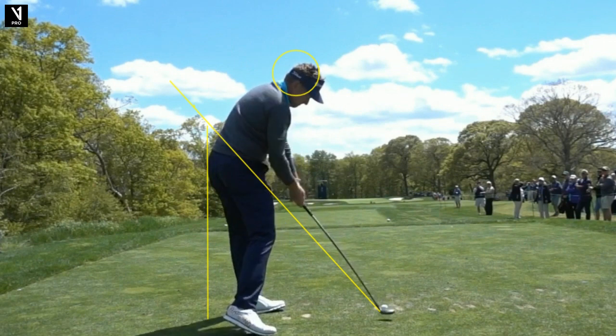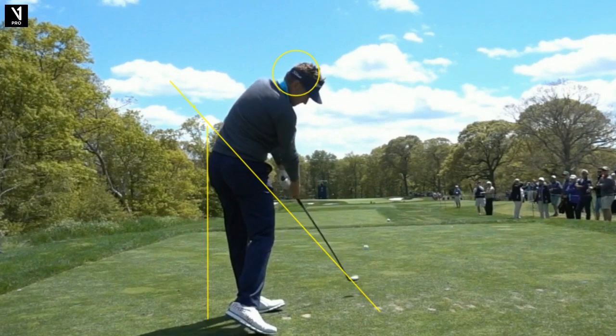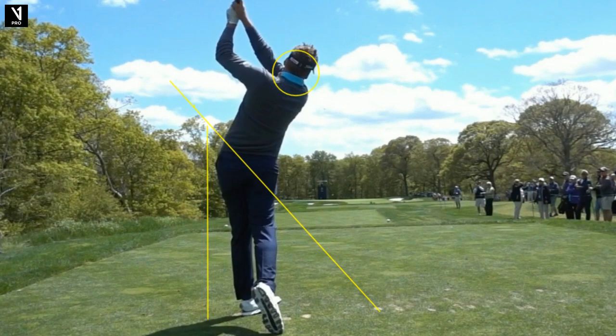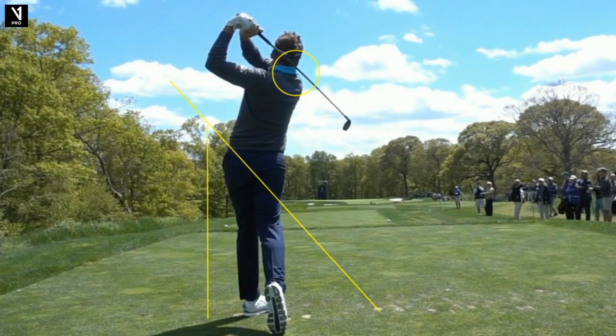Coming into the hitting area, really nice right here. But again, that head is a little higher, a little more out than I would want, but impact good, hips rotating out of the way. Tour average probably 36 degrees where he is, I would say. Right heel releasing, and that looks good. Okay, into the follow-through. This is club parallel to the ground again, P8. I look for that, especially from the face-on angle. So when you send your video into me, I want 2 angles, face-on and then down the line right here, so I can see your swing. And then you pick out a couple things to work on in your swing and onto the right toe, okay? So really nice right there.